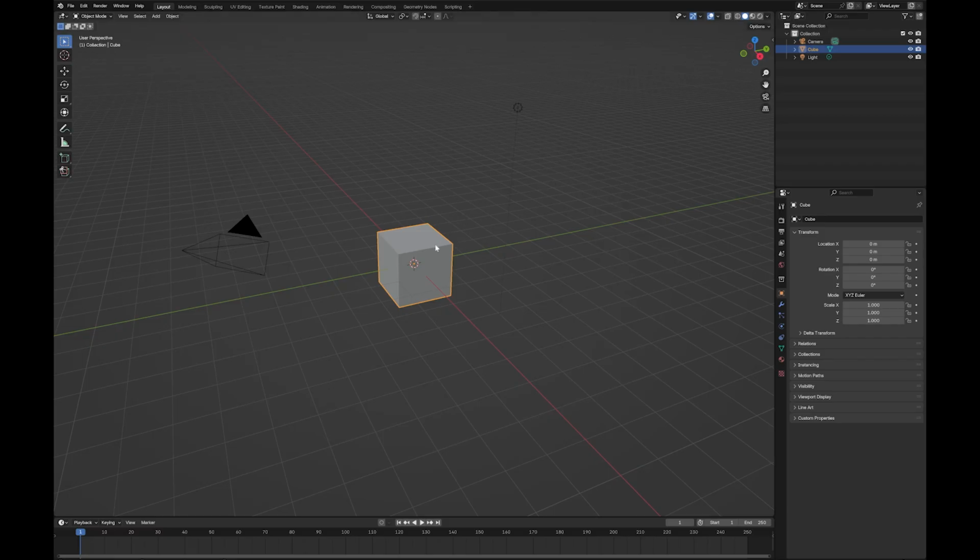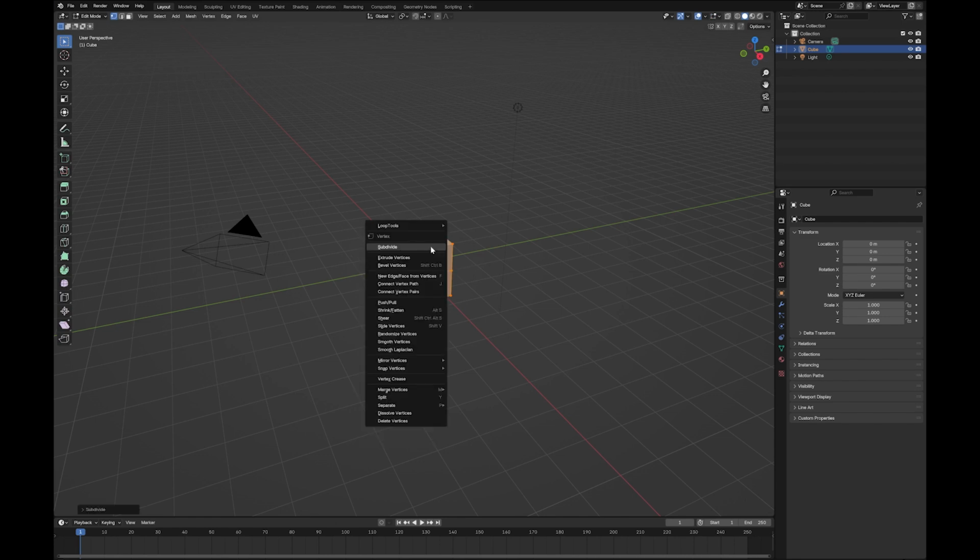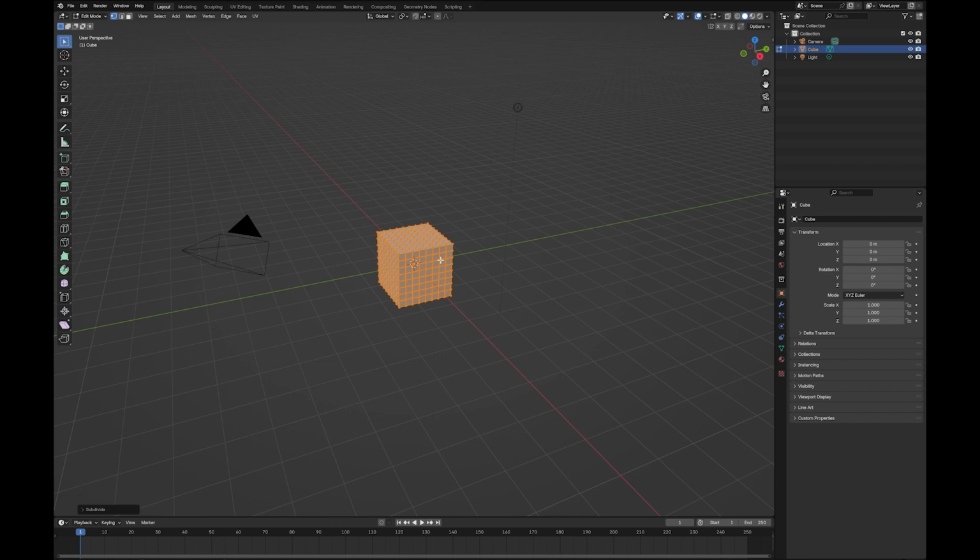So first of all, the cube in the default scene is fine. Press tab to go into it, then right click, and we're going to subdivide it, and subdivide it again, and subdivide it once more, because we're just going to need some of these points to be able to make it into a sphere. If you only had the corners, it wouldn't make a very good sphere. I'm going to tab back out, so pressing the tab button to go back out.